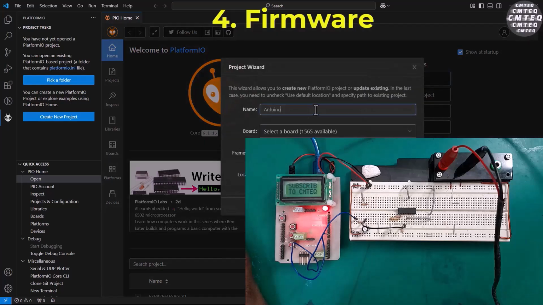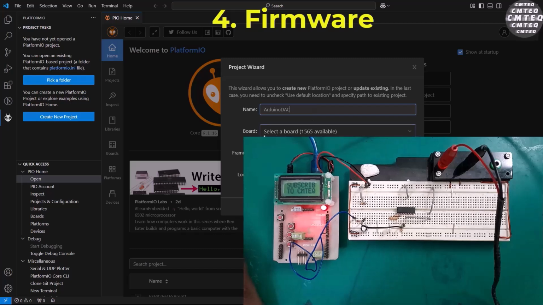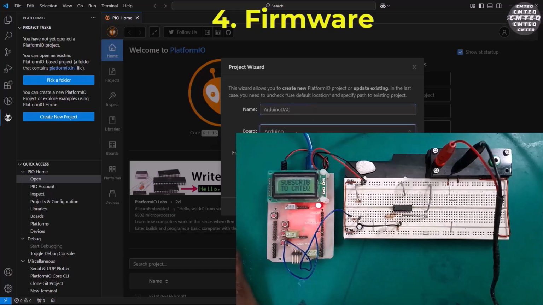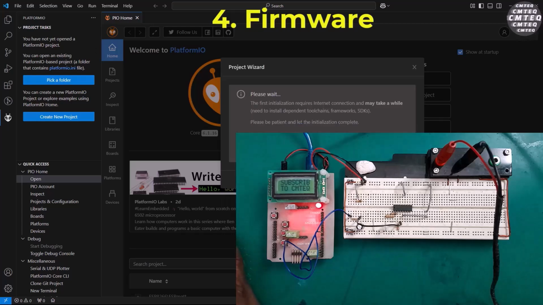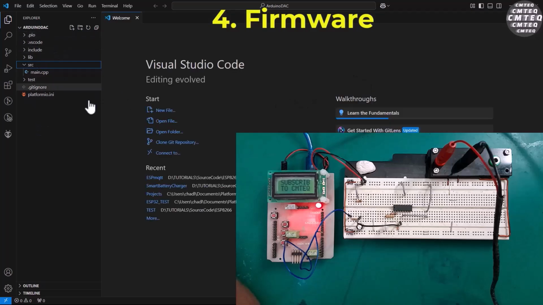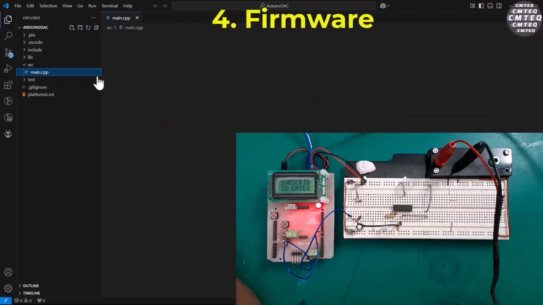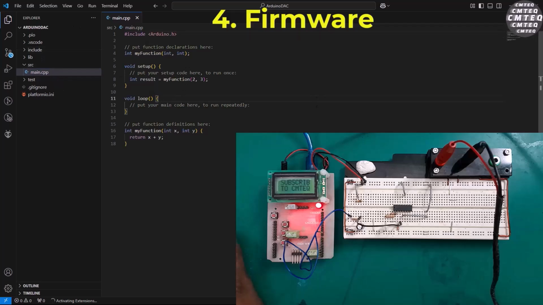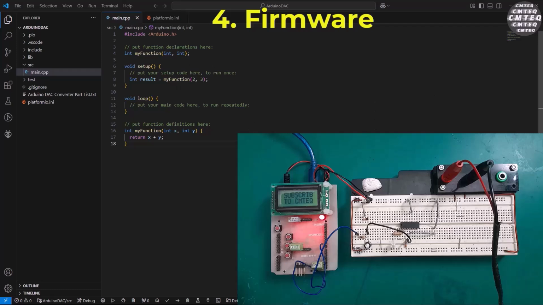Now you need to name your project Arduino DAC, digital to analog converter. Then we're going to go ahead and choose the board, which is Arduino Uno. That's the board that we are using. If you are also using an ESP8266 board, you can select that, and I'm going to click finish. And basically here PlatformIO is going to generate the necessary files to set your project in motion. Once PlatformIO is done generating your project, you can go ahead and expand the source and click on main.cpp. This basically is a skeleton code that you're going to see. This is where you're going to start writing your firmware.